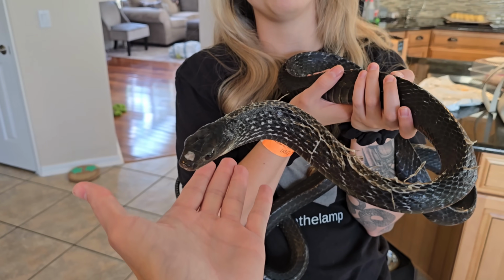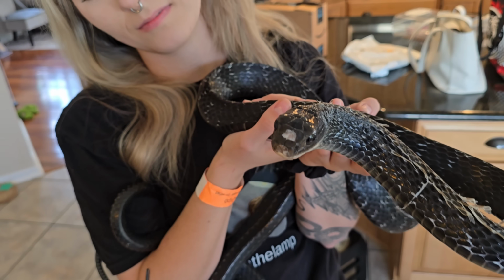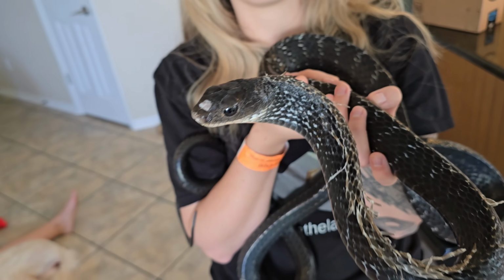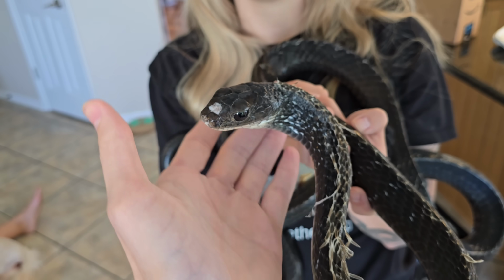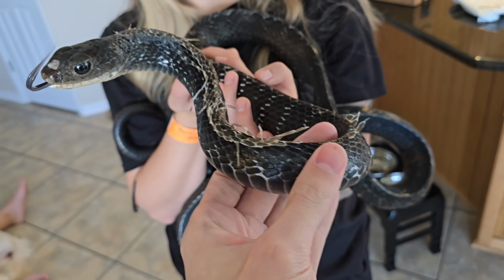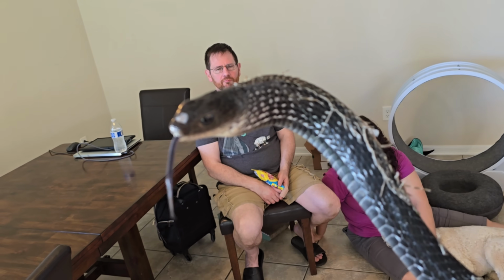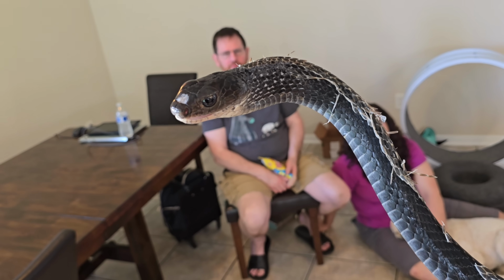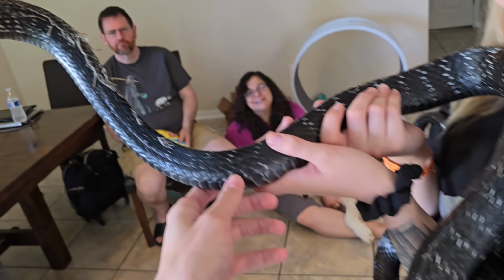That is true. But you can see he does have a little scale rub on the top of his, I say little, it's a pretty good sized scale rub, but obviously it looks pretty scarred and healed over. It's his beauty mark. He's in the middle of shedding, but that's obviously just... Oh, he's really doing it now. Sir, please do, sir. He's like, she's mine, step away from the girl. Sir, I'm trying to, I'm sorry, man.